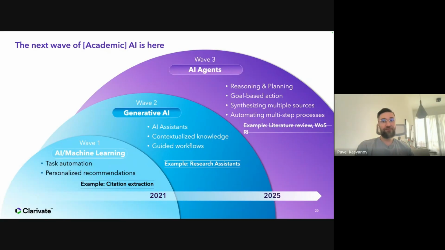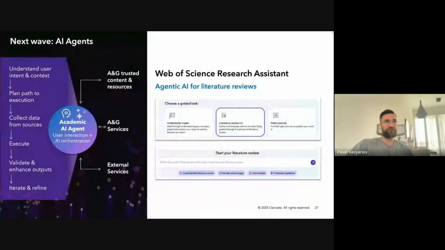So again, AI agents are being implemented in a lot of tools right now, and Web of Science Research Assistant is one of them. So it's going to be smart. It will probably almost never tell you, "I'm sorry, I didn't understand your question." Instead, it kind of controls the workflow. It helps you to simplify or refine your query, and it helps you to define what exactly you want from it, so that the results returned by the AI agent are more relevant and more insightful to you.